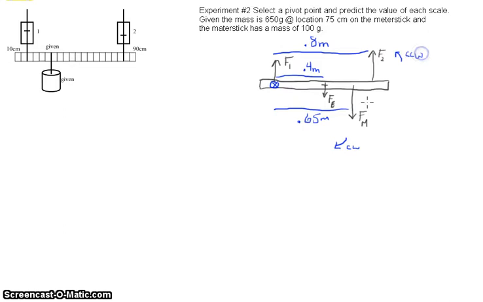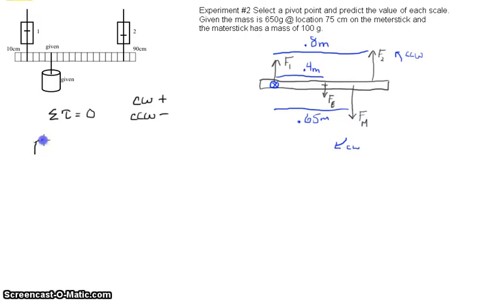counterclockwise. Alright, now we're going to set up our net torque equation and our net force equation, because not only is it balanced and not rotating, but it's also not accelerating. So we can set up two equations to help us solve this problem. So all the torques are balanced, so my net torque equation will equal 0. So if we look at the distance of F1 to the pivot point, it's 0, so it's going to be F1 times 0, or just 0, so I'm not going to include that in the equation.